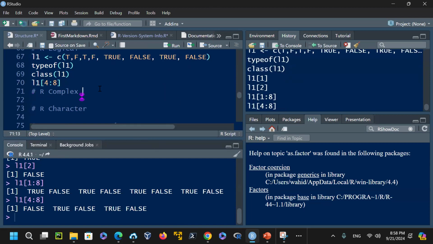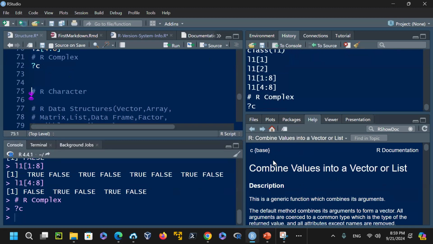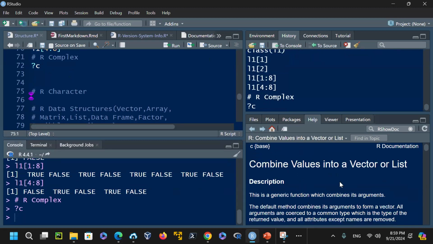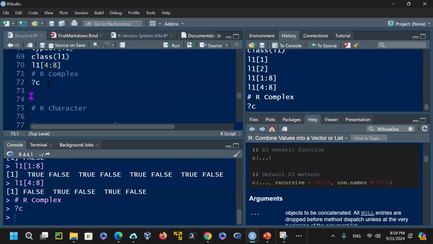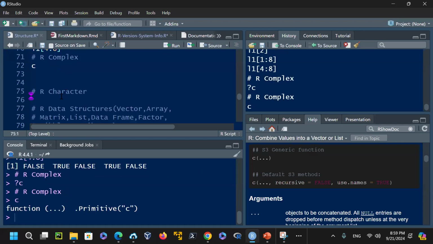And then complex is a number data type, for example, C. I'm not going to use C by itself, so I'm going to say complex one, C1, because C is a function here. If you do just C by itself and press enter, this is a function. If you type in a question mark next to it and run it, it's going to say this is the C combine values or concatenation function, and this is the syntax we used there. And if you just run lowercase c without this, it will just tell you this is a function, right?